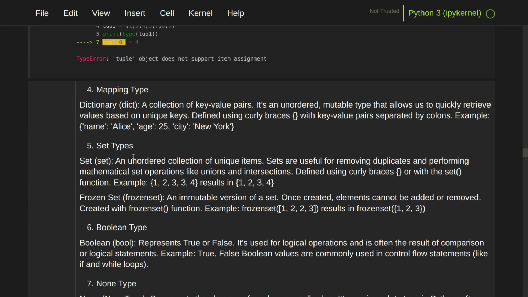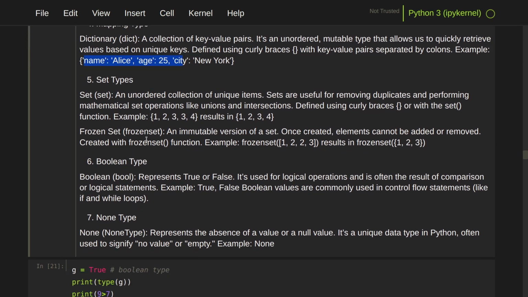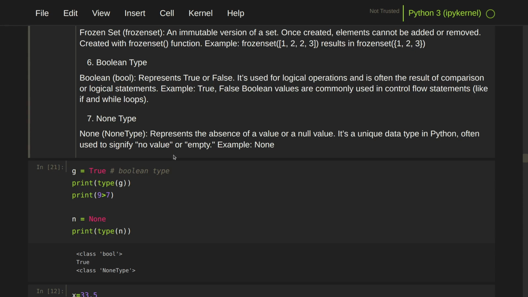And there are other types also. A dictionary type, mapping types are known as dictionary. These are much used in Python, but we are not going to use them in our numerical methods course. So that is why I am skipping them. So these are the mapping type. Mapping type has dictionaries, and set types. Sets are defined inside the curly brackets or braces. Then there are Boolean types and none types.